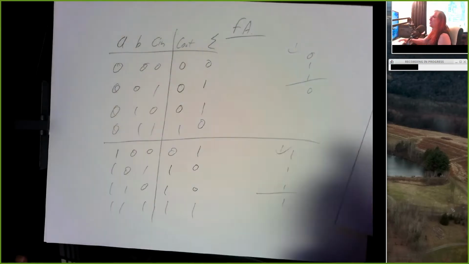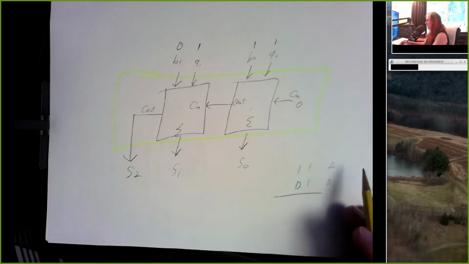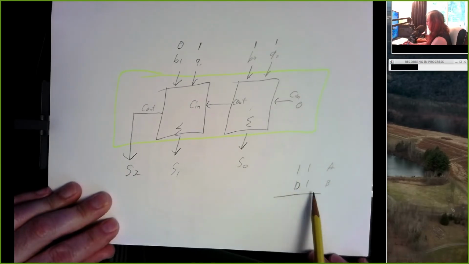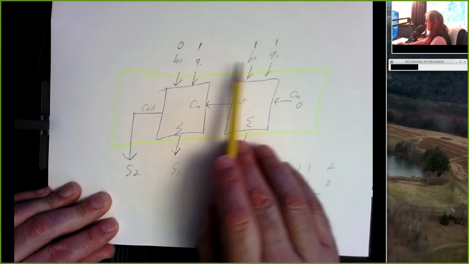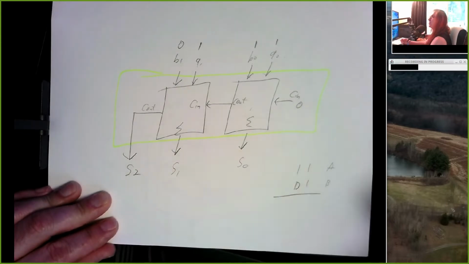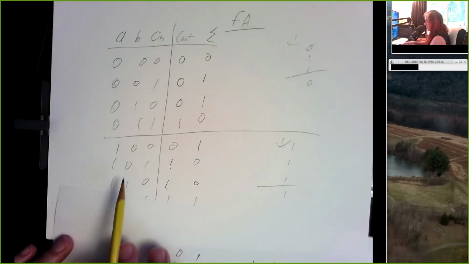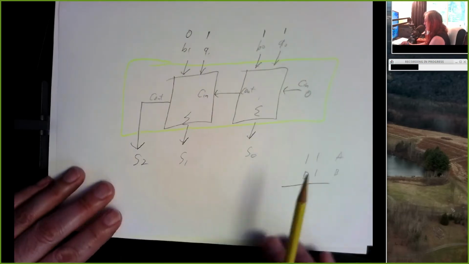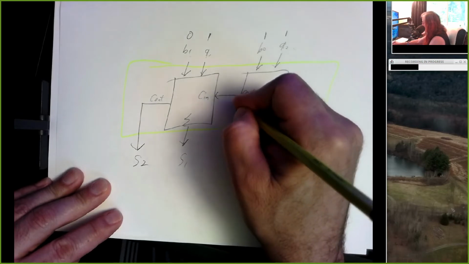But if this is what our full adder does, we can cascade these together and make, in this case, a 2-bit adder. So let's see if it works. We're adding 1 1 and 0 1. So A0, A1 is 1 1. B0, B1 is 0 1. Our original carry in, we always hardwire that to a 0. So 1 1 0. Well, 1 1 0, we know it's going to generate a sum of 0 and a carry of 1. Right? It's 2, right? So our sum out is going to be a 0. Our carry out is going to be a 1.